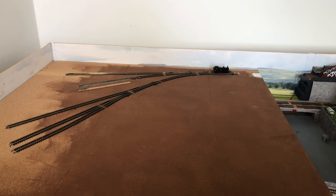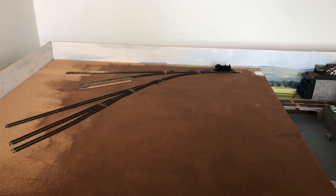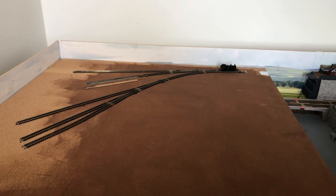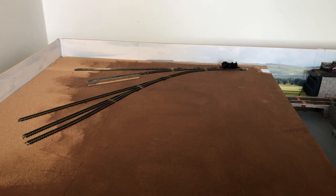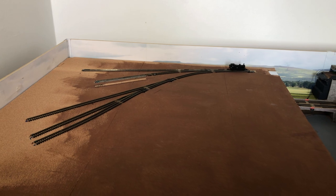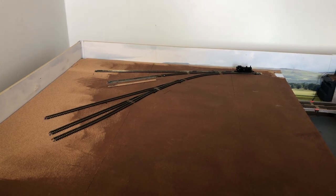So as I said, I may not get onto that, the wiring of the lights. What I will be working on now is the signal box, and also completing the building of the buildings that are going to go on here, so that they're ready to be put in situ when I'm ready to do the lighting. I won't put them on before, because I'm going to have to lift this board back off again, and they'll all have to come off again. But I do need to complete them with things like gutters and the rest, and I'll probably move on that now at some point in this video to show that work completing.